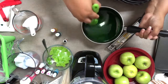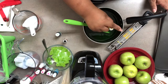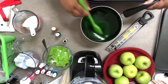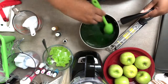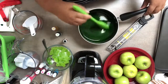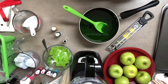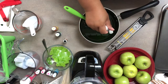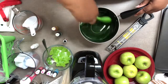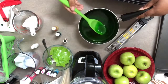It's pretty, although I want it a lot lighter. And so you see what I mean as far as going with less is best. I'm going to put just a little dab. And you can't stir too much when it's not on the heat, of course. Just a little dab of the white, because again I'm trying to get to a neon color here. So this is basically just lifting the color, so to speak.